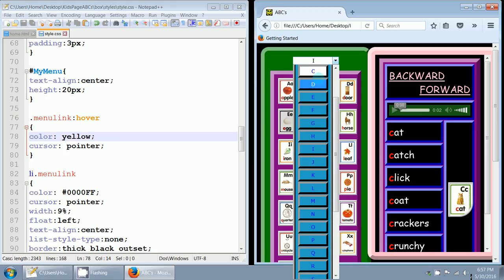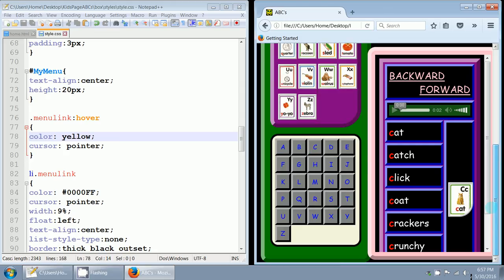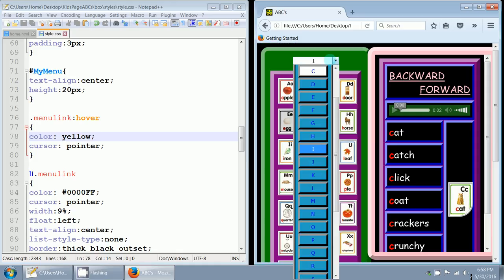Yeah, I really don't know what that hover color is actually doing. Oh wait, I changed this to yellow. Okay, so this hover actually changed to whatever color I wanted. If this in fact is changing it, it doesn't look like it's changing. That doesn't look yellow to me.